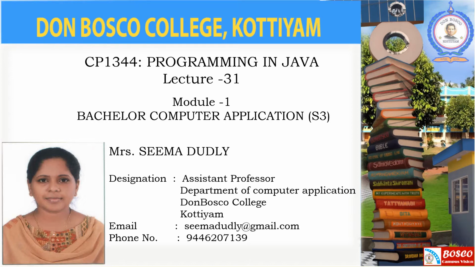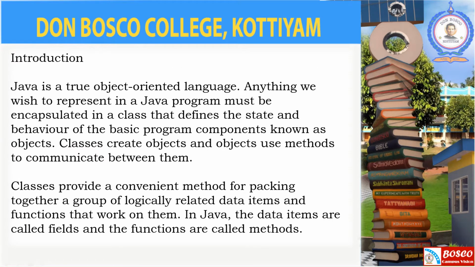In this video, we will discuss how to define a class. We know that Java is a true object-oriented programming language, and anything that we want to represent in a Java program must be encapsulated in a class. And classes create objects, and objects use the methods to communicate with the class. And we know that a class is used to pack the data as well as the member functions together. And in Java, data items are called fields and the functions are called methods.